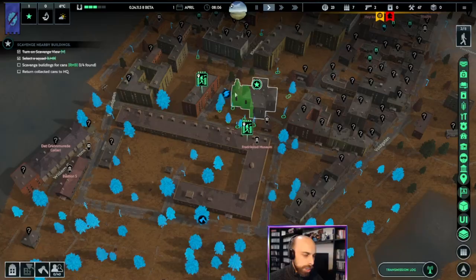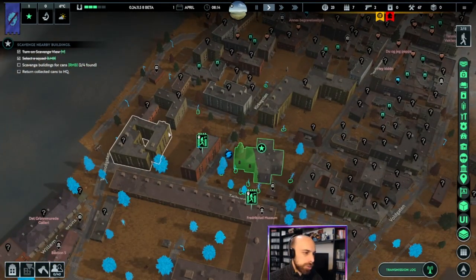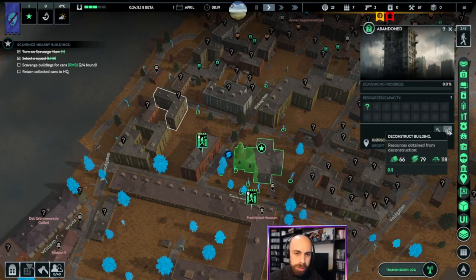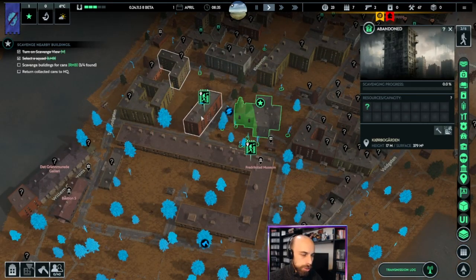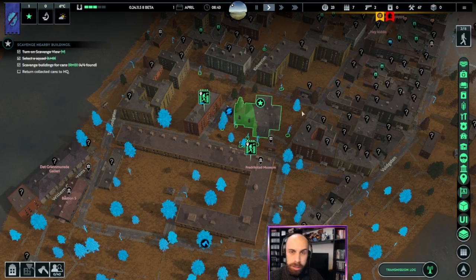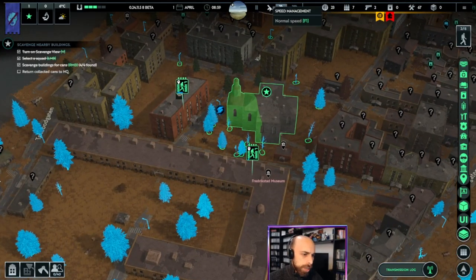The way we get bricks, you can scavenge for bricks by buildings that have broken down, but we can also deconstruct buildings with this button here. And you can see if we break down this building, we get 66 wood, 79 metal, and 118 bricks. So the moment we have searched the building and there's nothing left, we can actually break them down and get our resources that way.